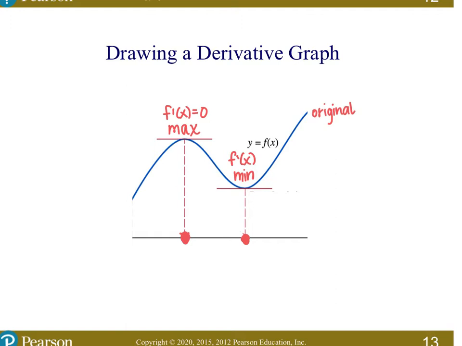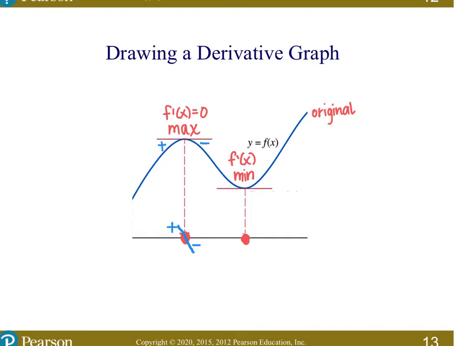Then we look at the increasing and the decreasing. A max has increasing parts of its graph, positive slope, and then decreasing parts of its slope on the other side. When we drop those down, we're going to put a plus above the x-axis and a minus below the x-axis. So that means when you draw something, it has to cross from top to bottom. It has to cross from the plus side of the x-axis to the minus side of the x-axis.